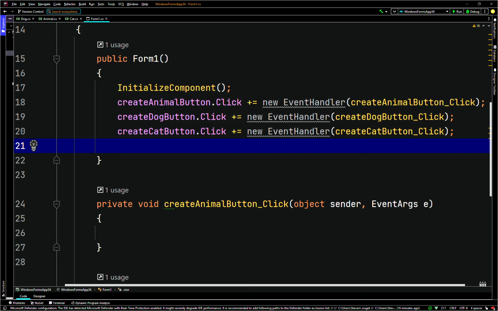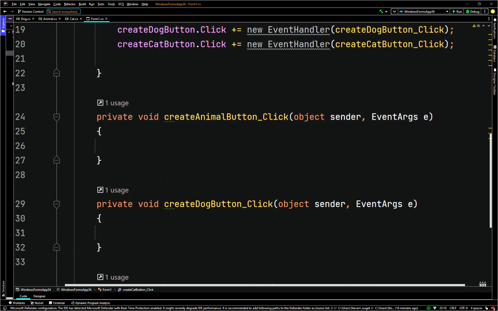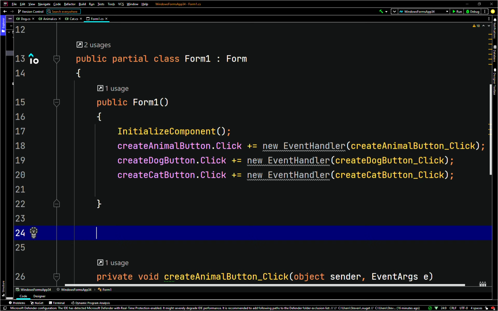Okay, so here, we'll just start doing that. Okay, so under here we'll have a private show animal info, that's what it's called.